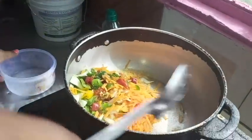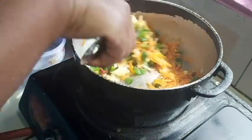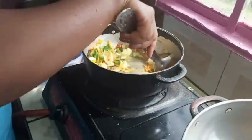Right, and we're going to fry this until the vegetables get not too soft, but we'll fry for about five minutes.